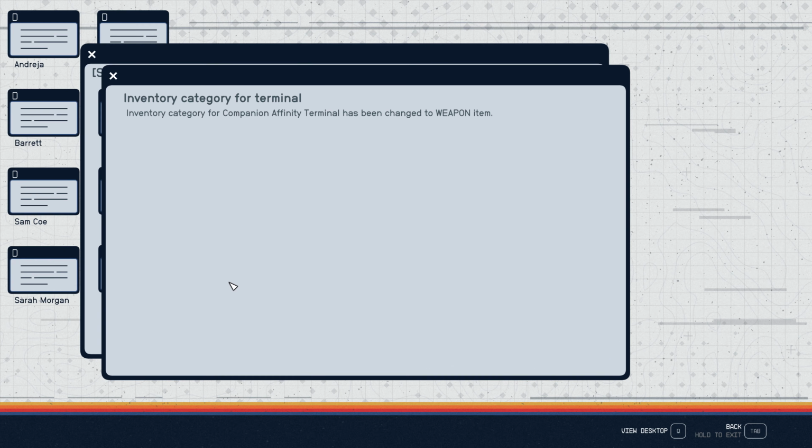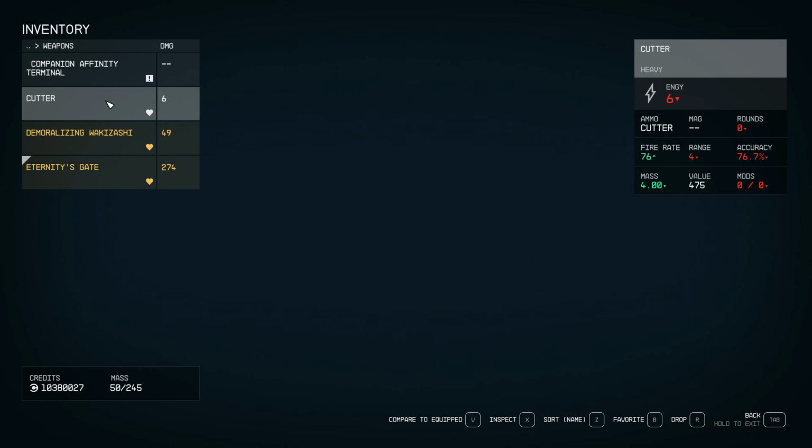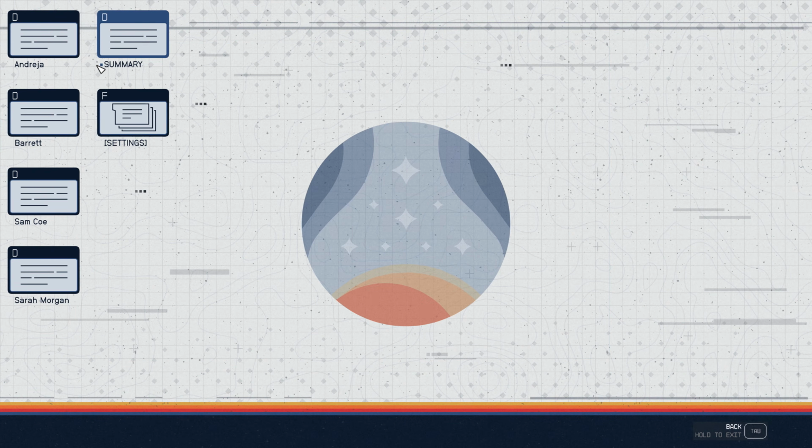And you can also change the terminal to show up as a weapon or apparel inventory item instead of being an aid item. Note that activating the terminal as a weapon or an apparel item should not unequip your currently equipped weapon or armor.